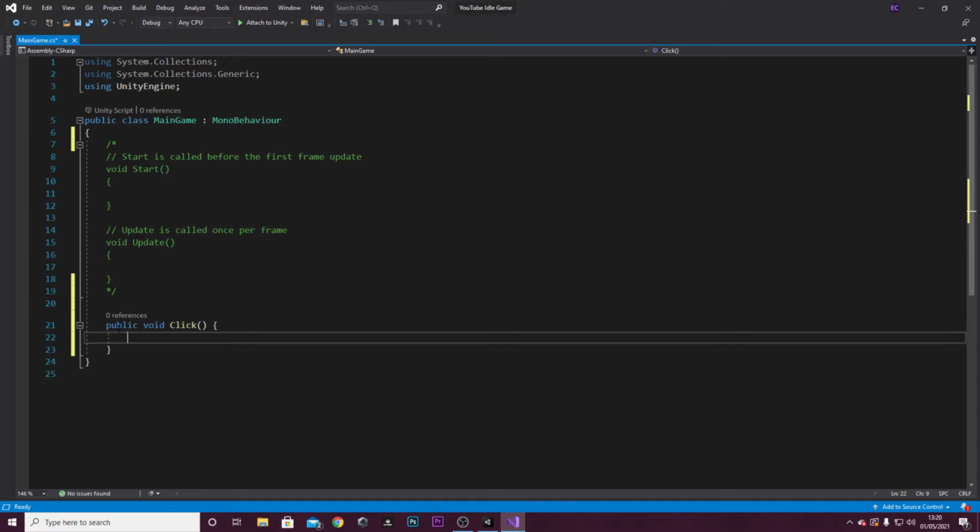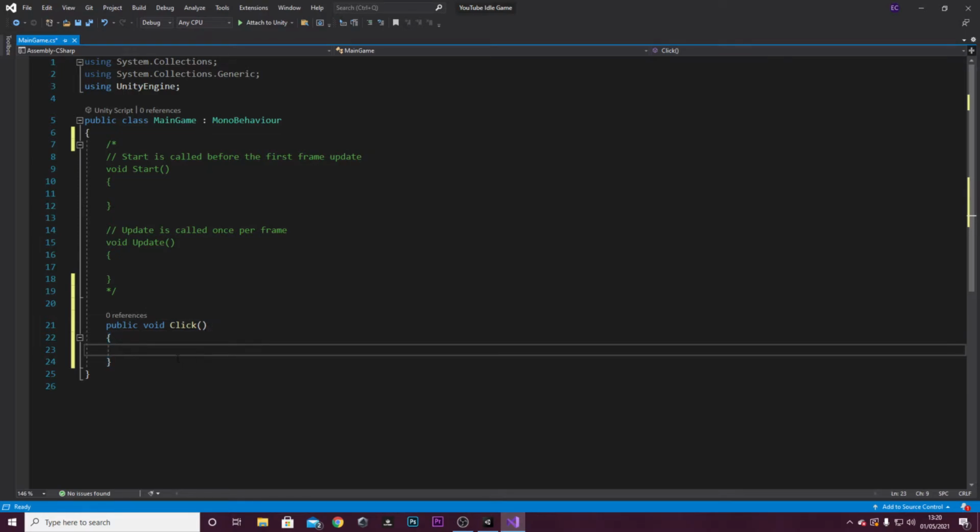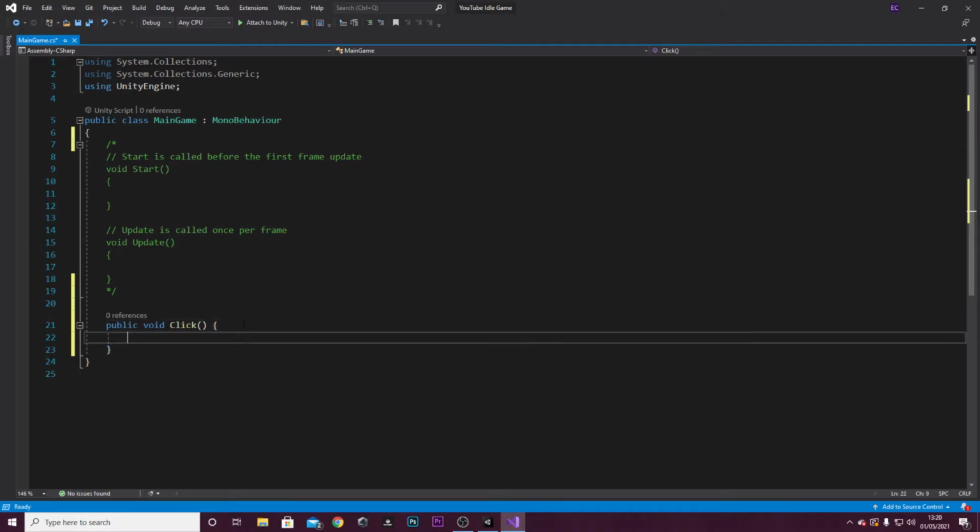But what public means is it can be accessed by any other script. And the click is just the name of it, and we have to have the brackets to show that it's a function. And then the braces start all the script. So your brace might actually be down like that. That's fine as well. I just prefer to have mine like that.